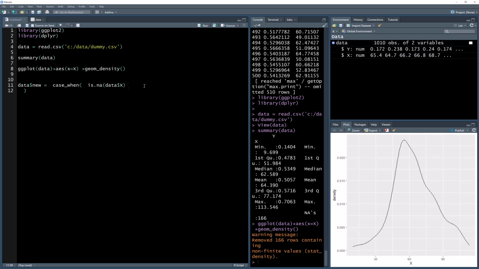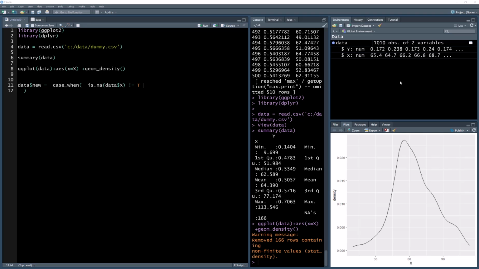It gives me a logical value, true or false. You can put TRUE or just T. Usually I just use T, it's much faster. If it's not missing, then I'll just leave it as is.